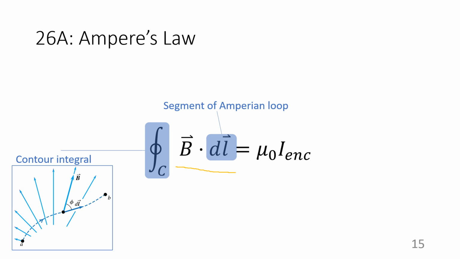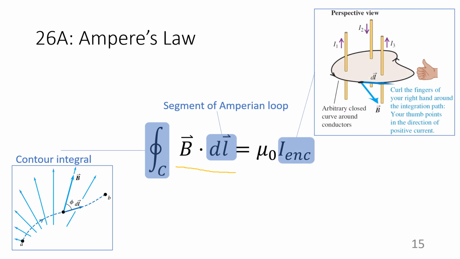Now we move on to the right-hand side, and we do that by digging deeper on I enclosed. Now, this graphic shows an example of an Amperian loop traced counterclockwise if you view it from the top, and it encloses three currents. I1 and I3 are pointing up, and I2 is pointing down. So an important question would be, how do we know which of those currents is positive or negative? You have to recall that when we determine the direction of the magnetic field by a Biot-Savart law, we use the right-hand rule. Point your thumb to I, and B flows in the direction your fingers curl. In the same vein, using the right-hand rule dictates the current signs for Ampere's law, especially the enclosed currents.